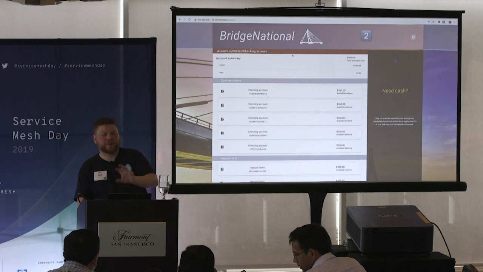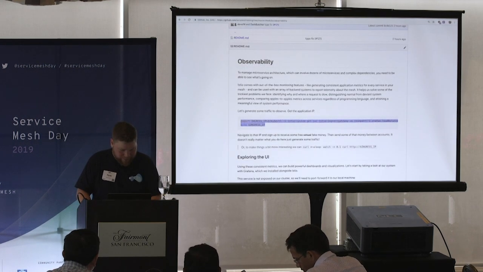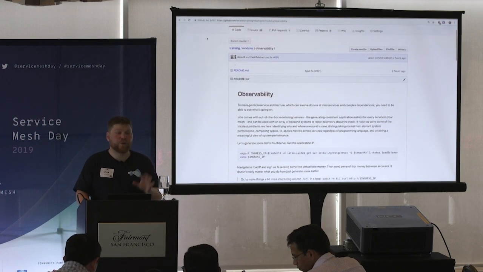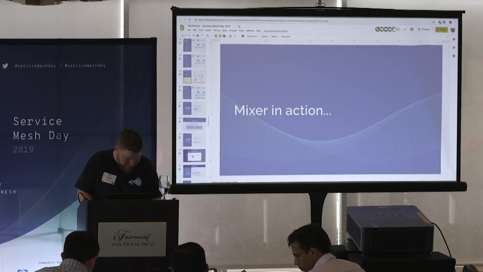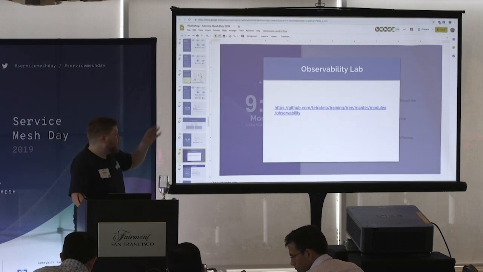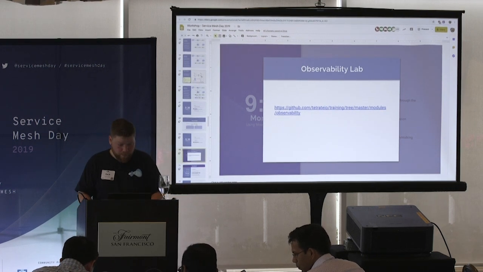And again, this is local in your cluster that you've deployed. Sorry, if I went too fast, I moved over to the observability section of the training. I have this in a little bit the wrong order, so I apologize. But we want to go to the observability lab, slide 70 if you're following in the slide deck.